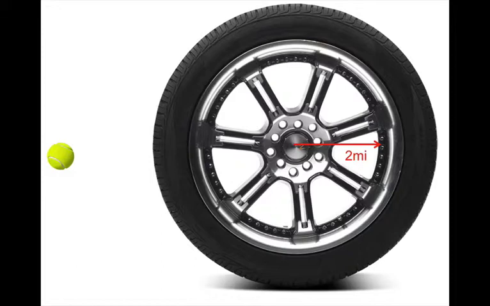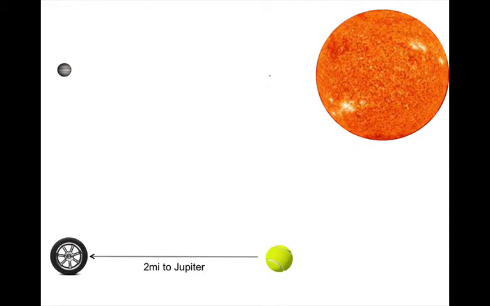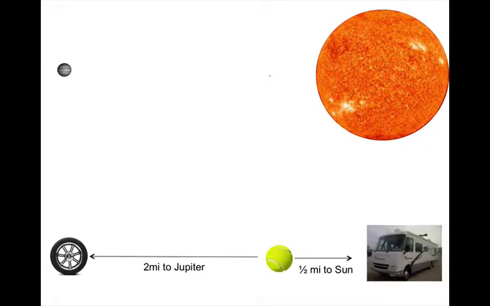The Sun is about 93 million miles from Earth in reality, a little closer than Jupiter. Whereas Jupiter was 2 miles away in our model and 365 million miles in reality, the Sun is about 4 times closer. So that puts it about half a mile from the tennis ball. The Sun's diameter is about 10 times larger than Jupiter's, 100 times larger, therefore, than Earth's. So it should be about 300 inches in diameter in our tennis ball Earth model, the size of a large motorhome. In fact, here are the 3 objects to scale in size.